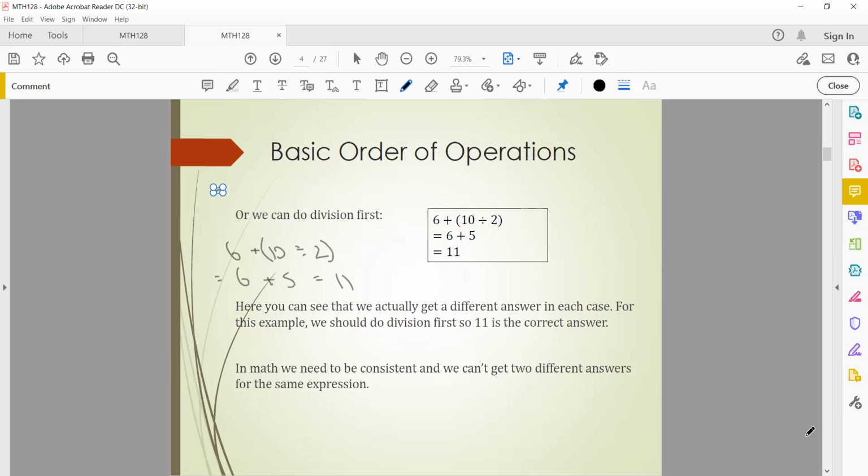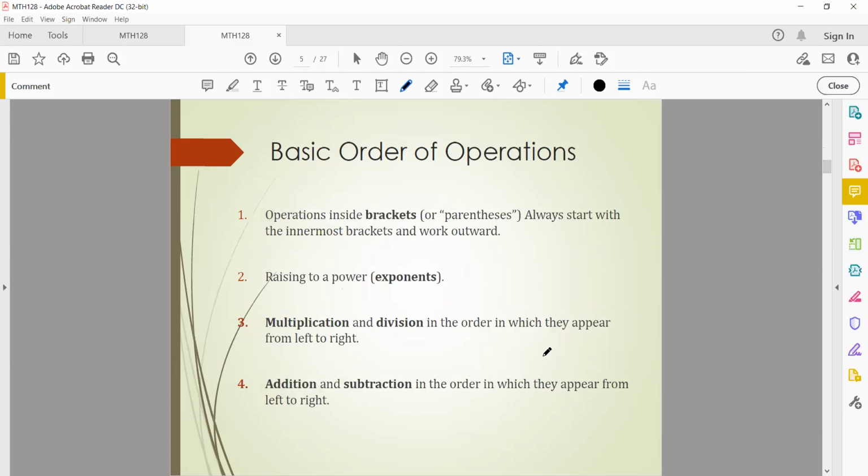So that is this right here. And an easy way of remembering it is BEDMAS. So first you start with the brackets or the parentheses. You always start with the innermost brackets, and then you work your way outward. And then you go next to exponents, and then you do multiplication and division. Now between multiplication and division, the order makes no difference. So you just do it from left to right. And then the last thing you do is addition and subtraction. So again, between addition and subtraction, the order is irrelevant. So you just do it from left to right.